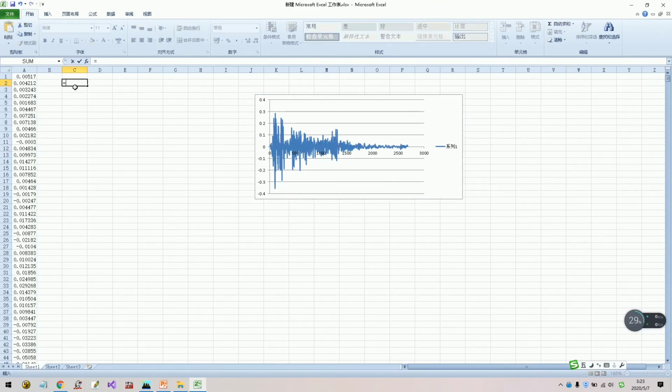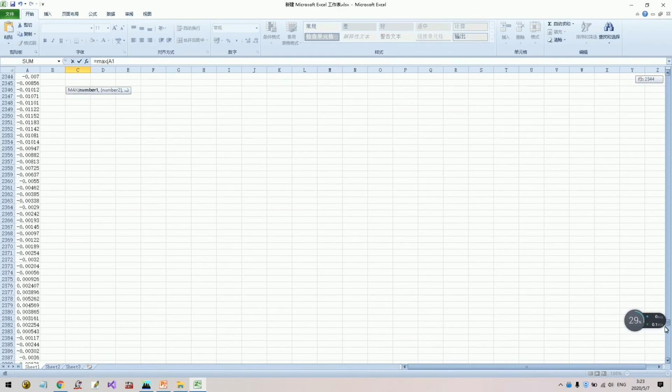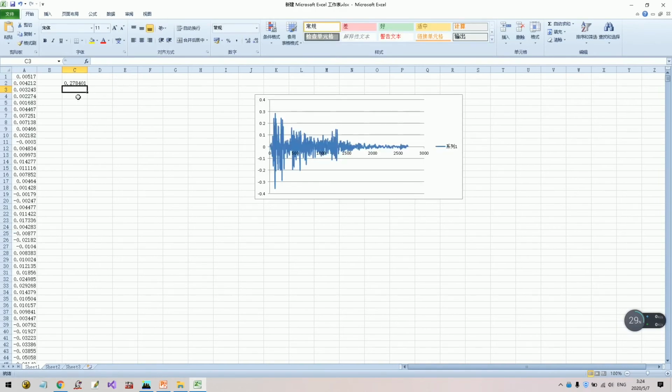So we can use an Excel function to get the maximum value. Actually, we need to get the maximum absolute value of this time history data. So this is the maximum value, and the minimum value is here.